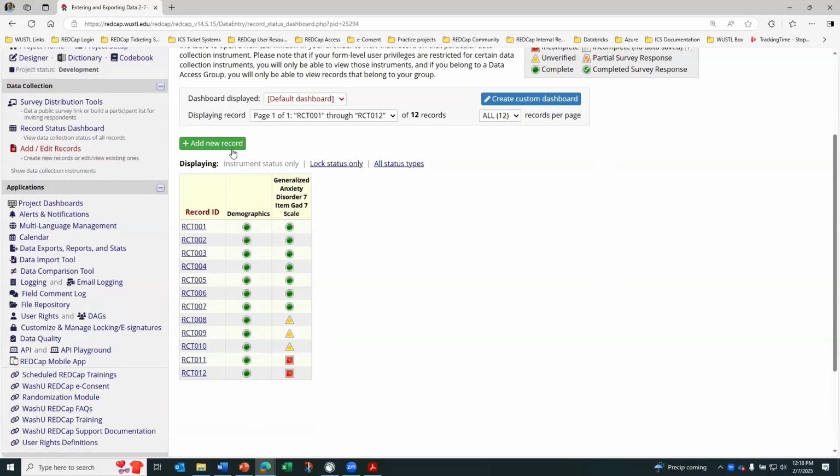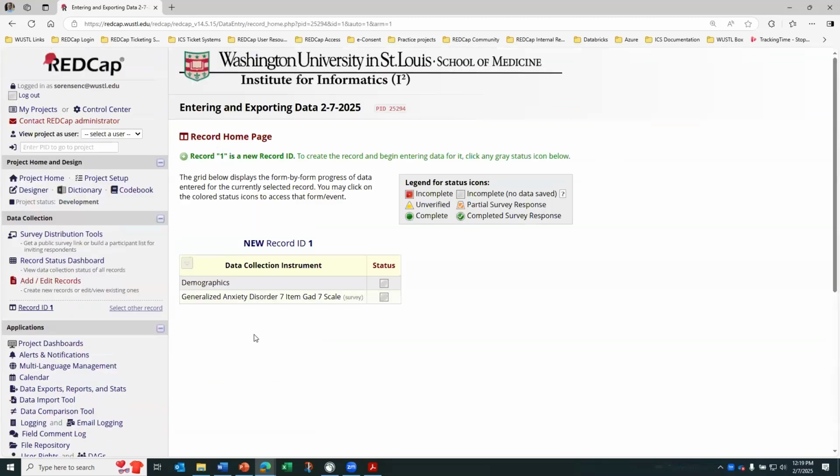So for example here, let's go ahead and create a new record. And when we create a new record, which you'll see here, this is naming it record ID 1. Let's maybe, since we're doing data entry and we already have kind of a naming convention on these records, do another step before we actually go in and make anything on this record. Before I navigate away from this, one thing to say is if I create a new record and then I don't go in here and save anything, that record just goes away. So it's almost like opening a Word document, not saving it, and then closing it out. Like it's almost like it was never there.